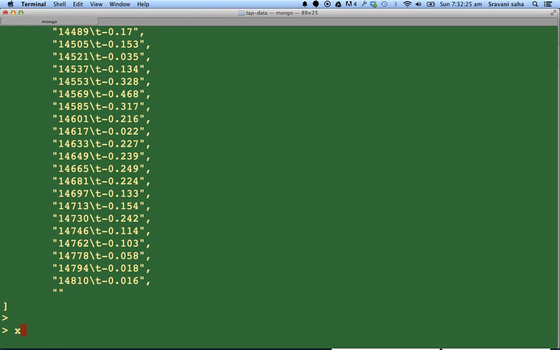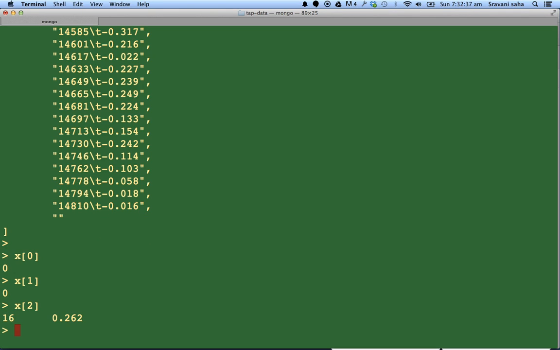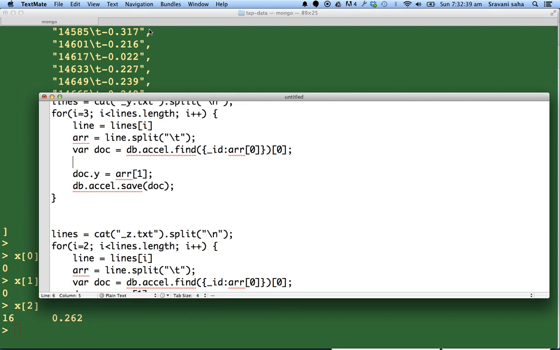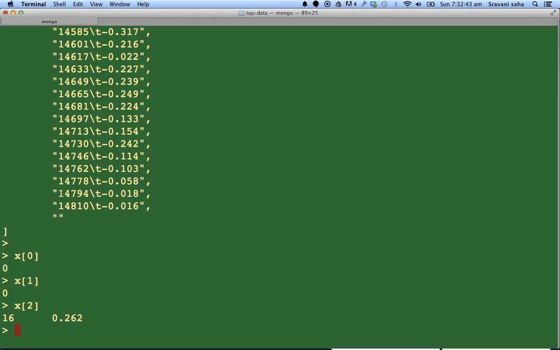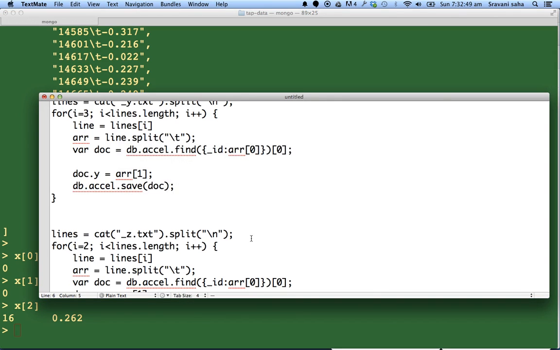So 0 is this, 1 is this, 2 is this. The problem occurred in case of x because we started from the first line. It had no value actually. The first lines did not have value. That is why there is a document with null values.